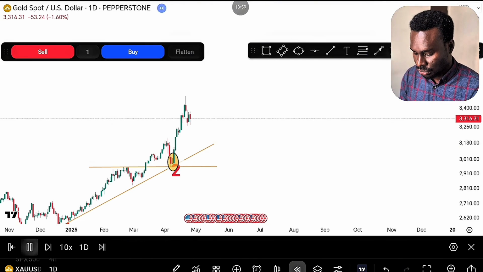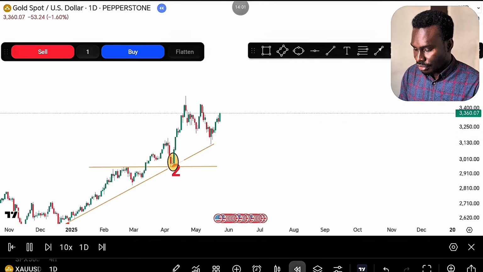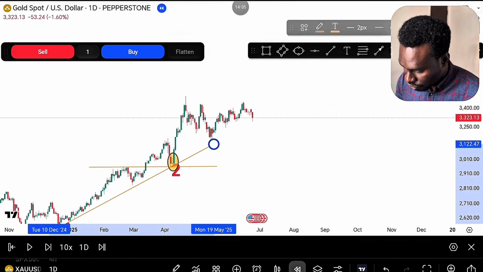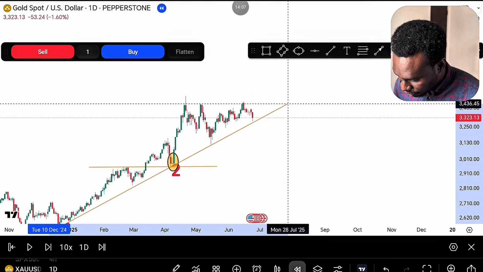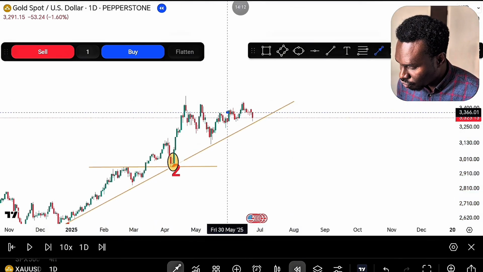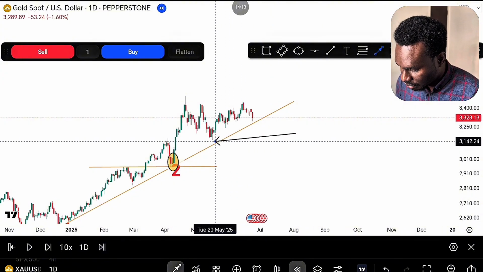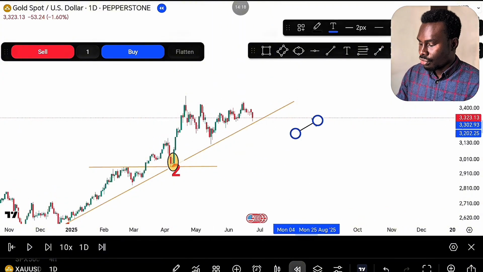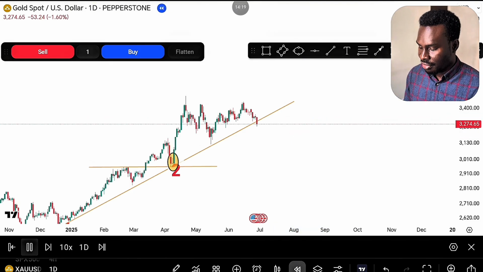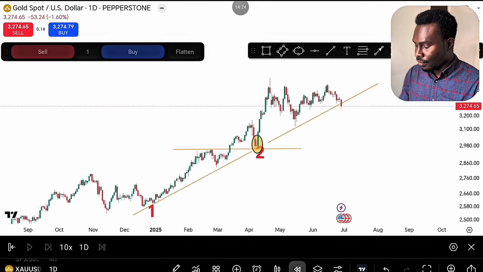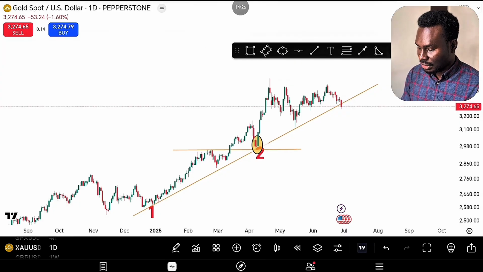So let's just watch this trade on gold. It actually did come very close to it. It didn't touch it, but it came close to our trend line right here, and the market continued to go up. So let's just watch and see. Now you can see that this is the current position for gold. So I'm just going to take out all this.